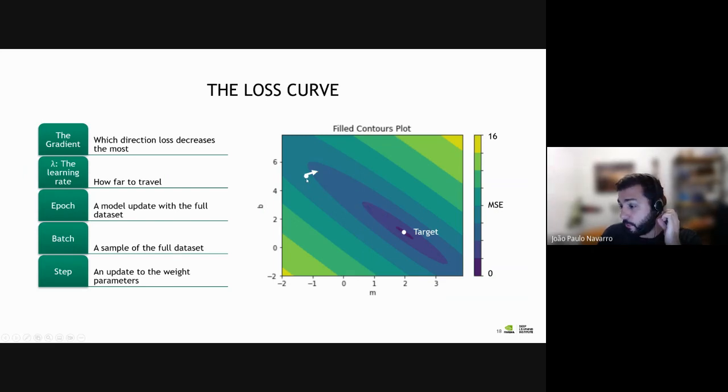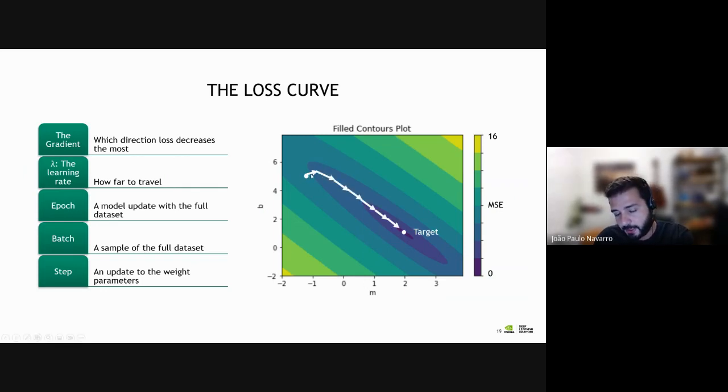When your data set is too big, most of the time what you're going to do is divide your data set into smaller parts, which is called a batch. A batch is a small part of your data set. You take just this small part and use it to understand how good the current parameter is compared to what you expect. Compute a difference, and this difference gives you a gradient update direction that's going to give you a better value of M right now.